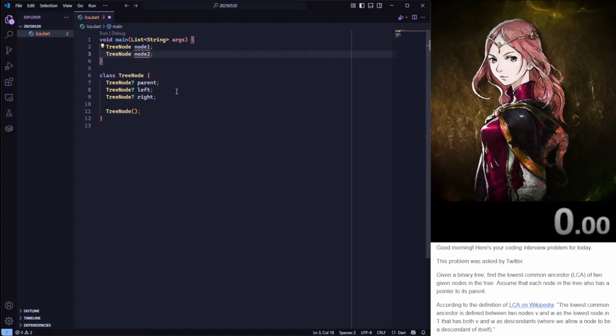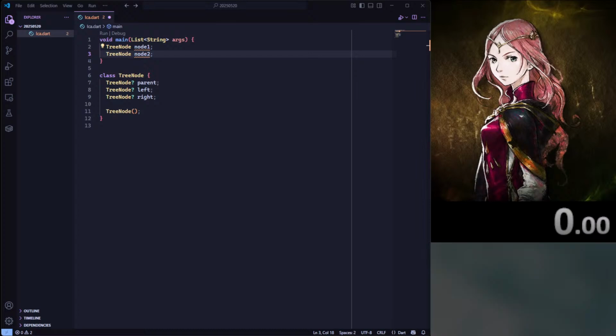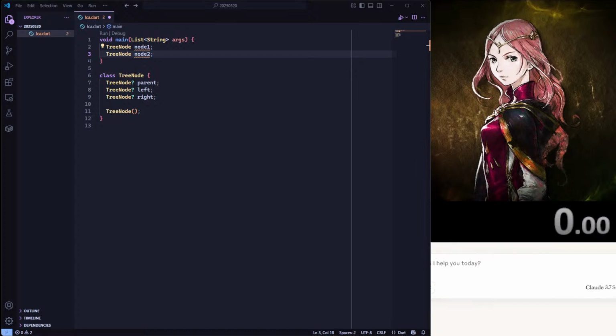okay. So these two are supposed to be part of a tree. So first we have to construct a tree. Let me dig up my old stuff real quick. Let's see.